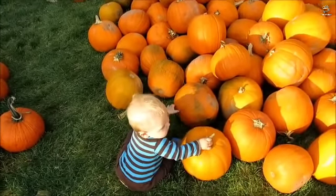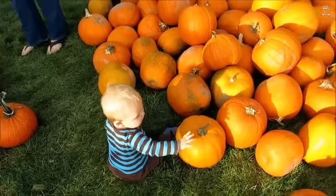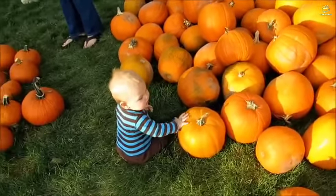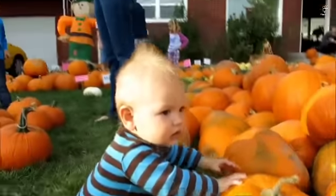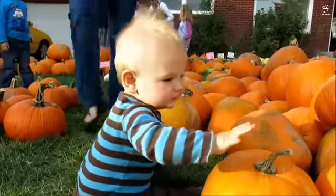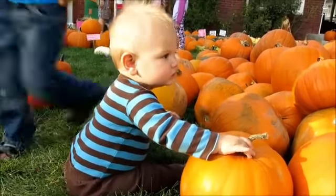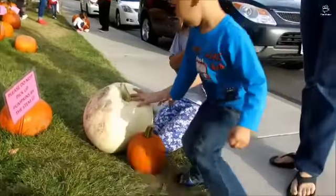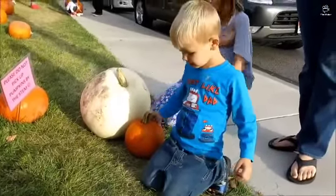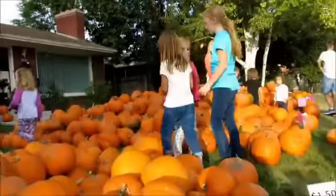This is the one. No, look, I have yours right here. Don't pick up anymore. Say hi, Danielle. Hi. Look what you got there. Look for you down here. There it is. I have my pumpkin. Okay, show me your pumpkin, Az. This is $10. Az, show me your pumpkin. Show me. I'm like, this is $10. Do you like that one? Hey, look, it's the white. Did you choose that one? That's awesome.